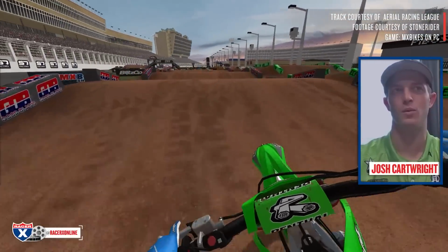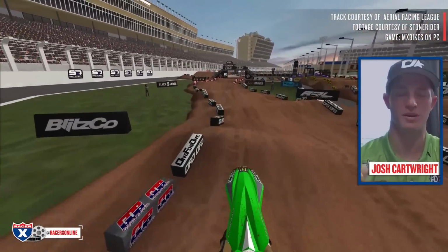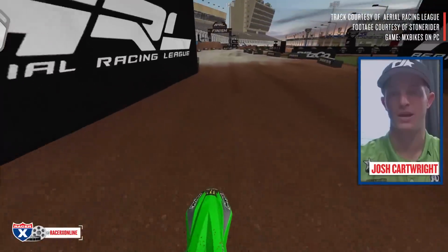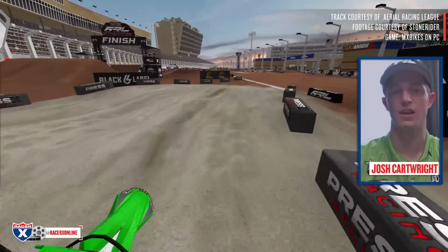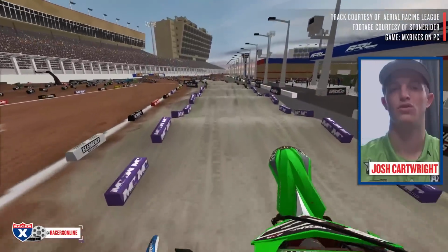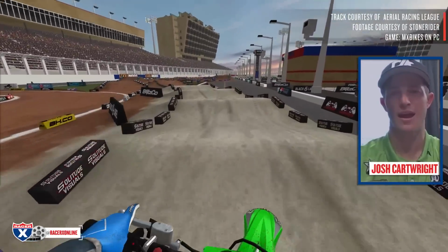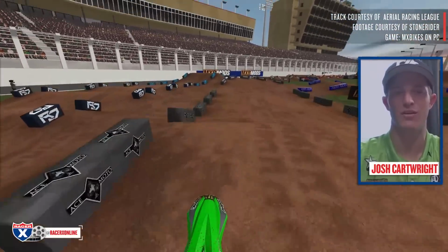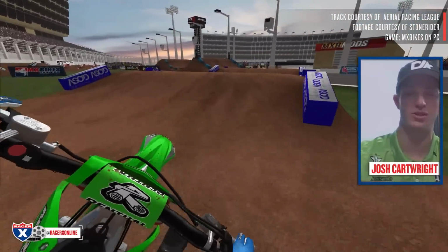I think it was 2020, or maybe it was last year. I get them mixed up. There were like three doubles in a row that were all pretty big. Those were a little sketchy, and it was a little muddy that weekend. Those were super steep that weekend. Depending on how they build them, it makes it a little iffy. Hey, is this going to be long? Is this going to be short?